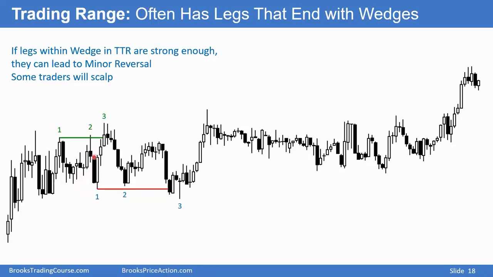Three pushes down, 1, 2, 3, not all that strong. A second entry buy probably would be a scalp. Here, the bull's got a break to the top of the range, and then terrible follow through. Same thing here, three pushes down, not very strong, basically in a tight trading range. If you're taking this buy, you're probably looking for a scalp up to the top of the range.